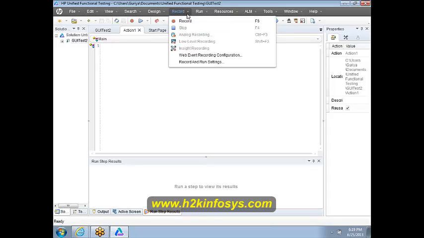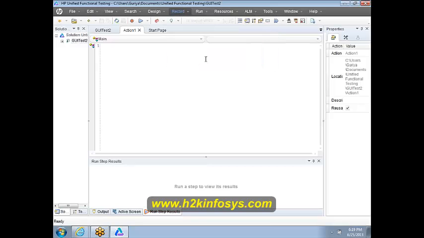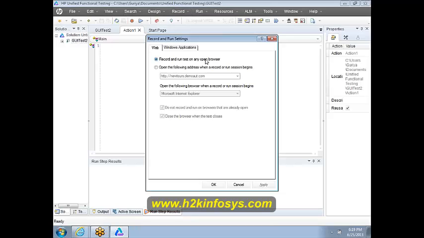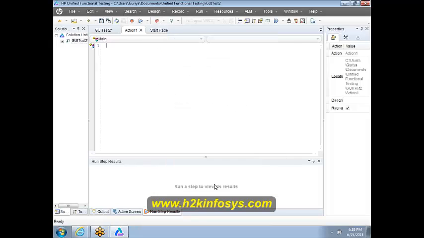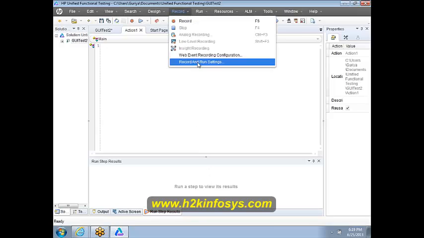Everybody make sure that the first option is selected both in Web and Windows. Go to the Windows application and select the first radio button. Daud, Web: record and run test on any open browser. Don't click on the OK button. Repeat the steps, Daud: Record and Run Settings.